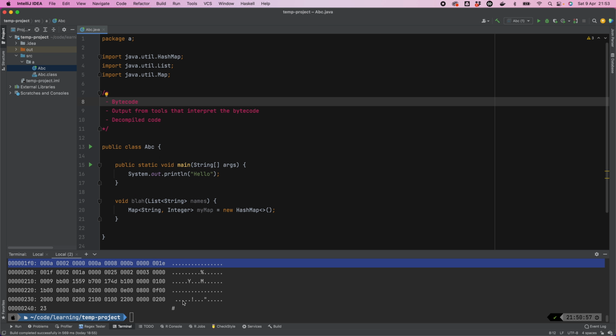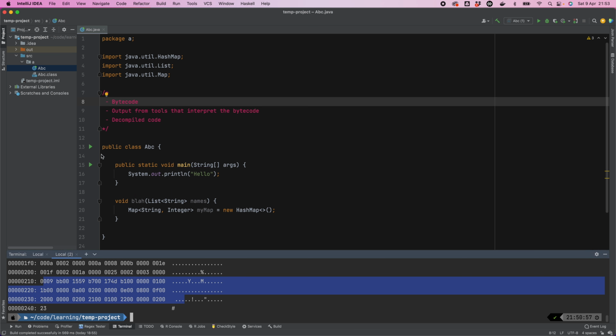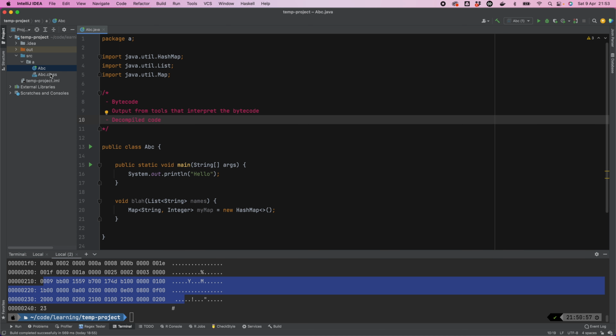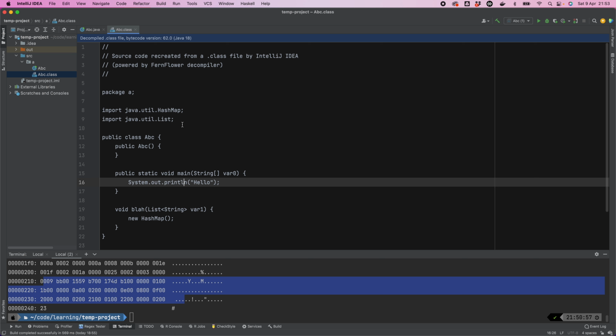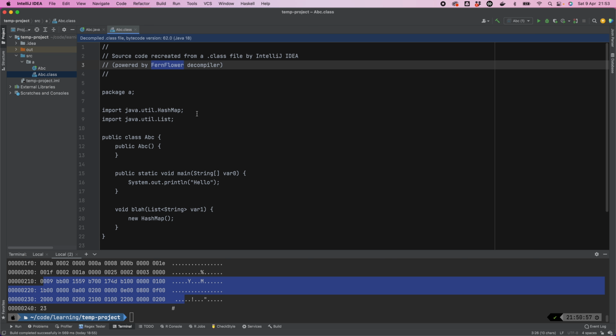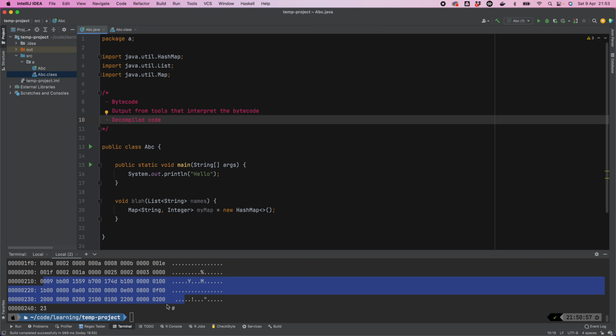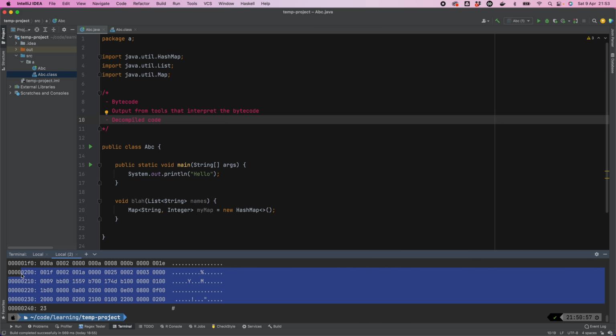So bytecode, here's an example here of bytecode, which is the contents of the .class file. Output from tools that interpret bytecode, we're going to look at shortly. And decompiled code is what you were looking at when you looked at this. And that's when some sort of decompiler, in this case, Fernflower, which is what IntelliJ uses under the hood, actually tries to reconstitute the code, okay, by looking at the bytecode. So it reads this bytecode and says what the code would have looked like that produced this bytecode, okay? But we'll come back to that shortly. Now, just coming back to decompiled code, decompiling code can be very useful when you are working with code that you don't own. So you don't have the source code for it, okay? You've just got the binaries.